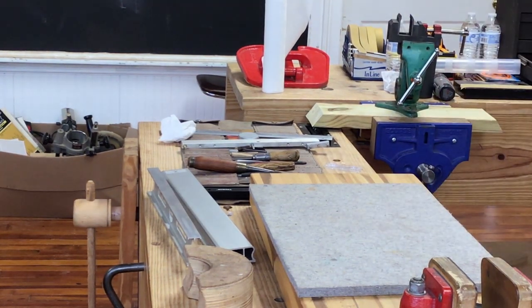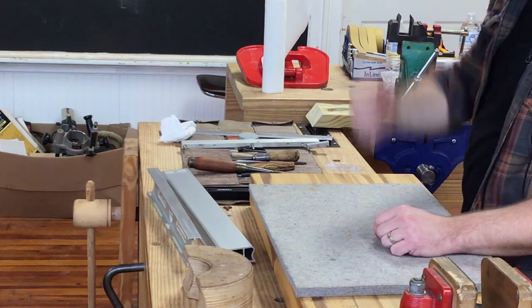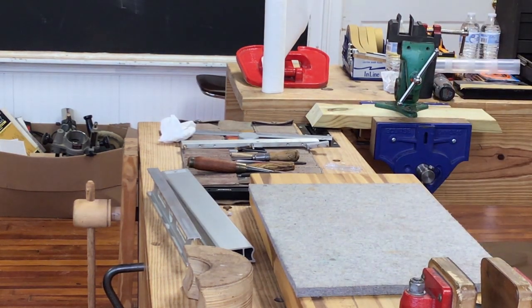Some questions on that. Electric guitar. If you've never built anything, the first thing to do is to build an electric guitar. It's fun. It's easy. You don't have to have a lot of tools. All right. So let's go into if we were going to set up a guitar.